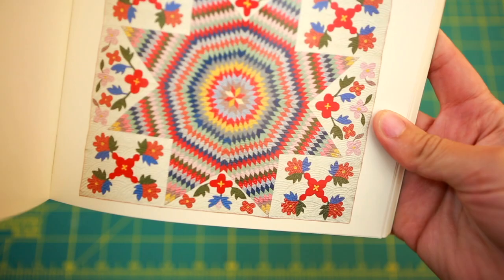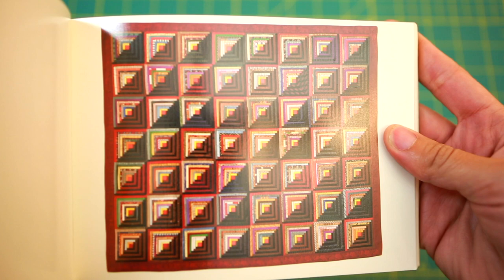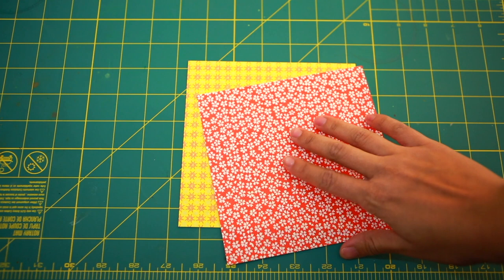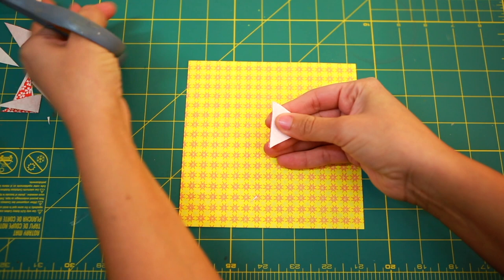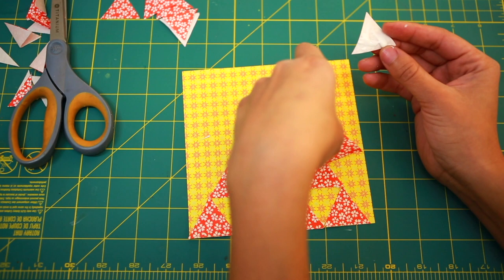In Sanford Biggers' work, he uses a combination of patterns already present in the quilt. You see how quilts are made of different fabrics? Well, our pattern paper is only one pattern per sheet, but you can achieve a similar effect if you take one of the pattern sheets, fold it in half and then in half again and again and again, and out of the small rectangle you can cut out a geometrical shape. In this way, you will have many cutouts of the same size and you can glue those onto a different pattern and have something like a paper quilt.